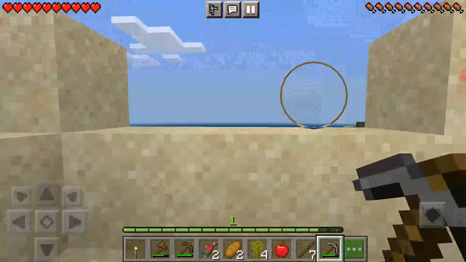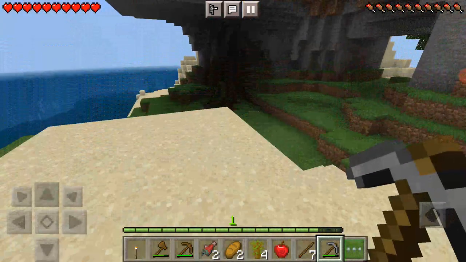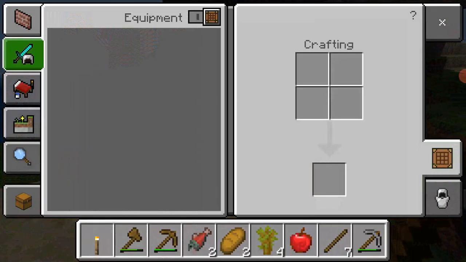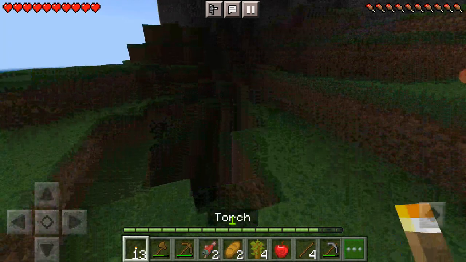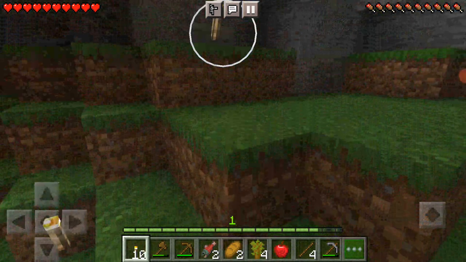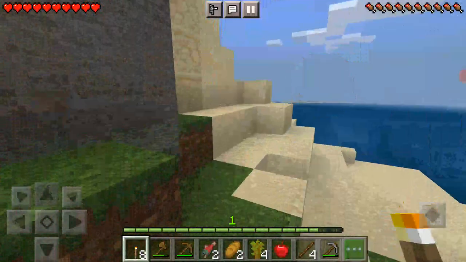Now let's go up to the surface. Let's craft a few torches. There you go. That's enough. Let's place one there, one there, one there, one there, and finally one there.